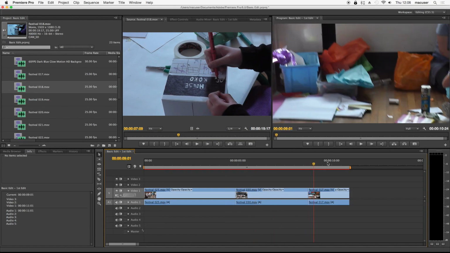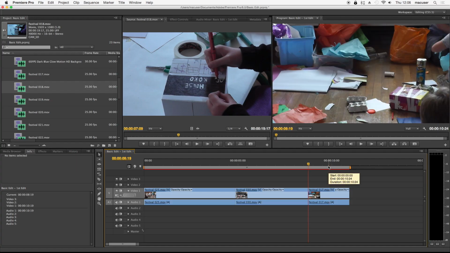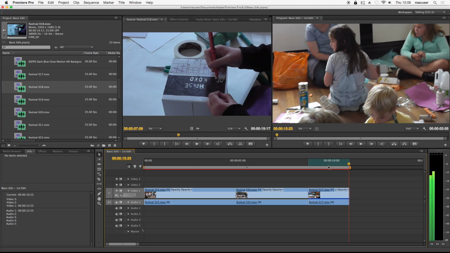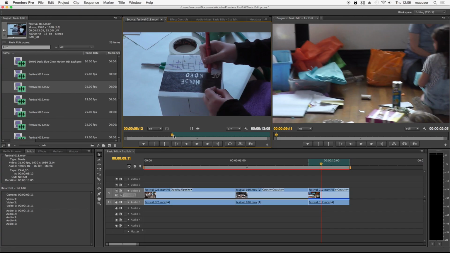For example, if I decided I didn't like this shot of creativity and I wanted to replace it, I would mark an in and an out at either end of it, and then just mark an in. With this, a quick word about ins and outs: when you mark an in and out, that determines the length of the edit of the shot you're going to put in. You can do it in the source material or on your timeline. Obviously you don't need to do it for both. If you have an in and out on your source material, then you just need an in or an out on your timeline, and that works as your reference point for where the shot's going to be put in. So I just mark an in point.